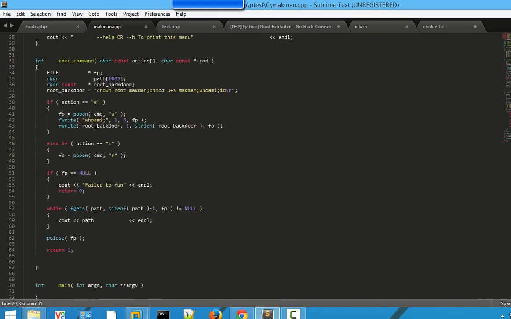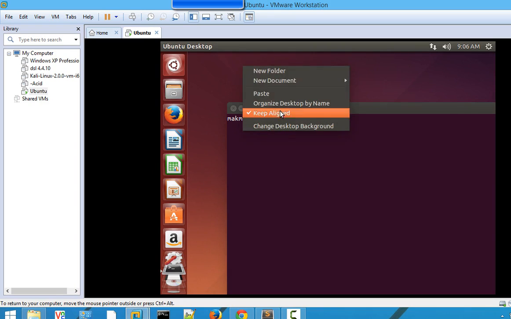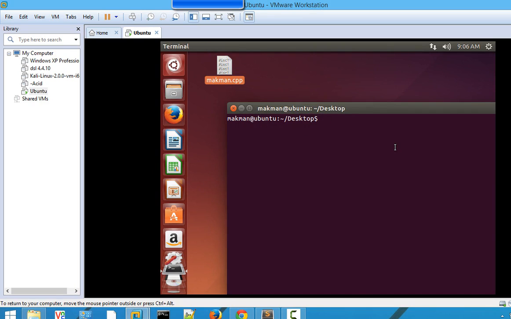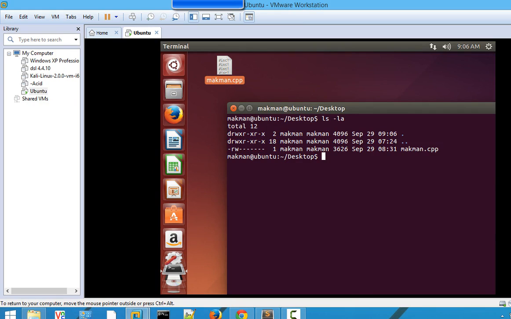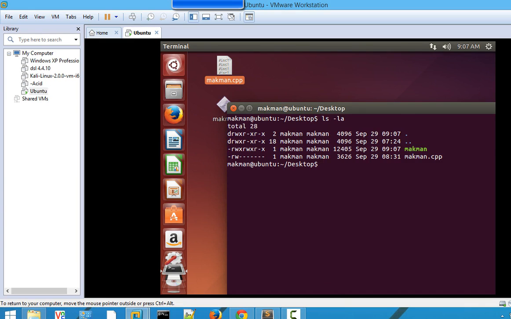So let's just quickly compile this C++ code on our Ubuntu machine using the G++ compiler. Okay, so this is the executable.